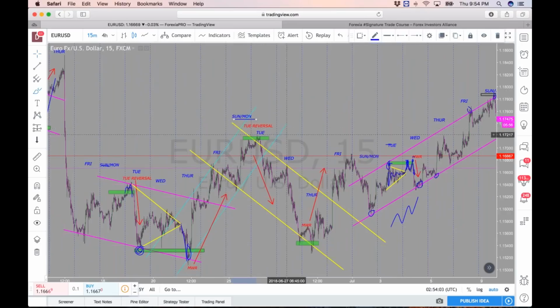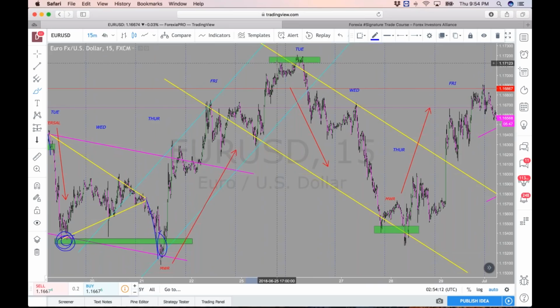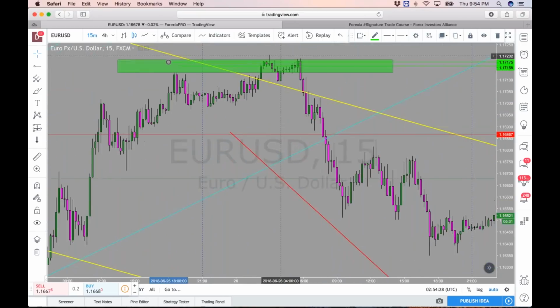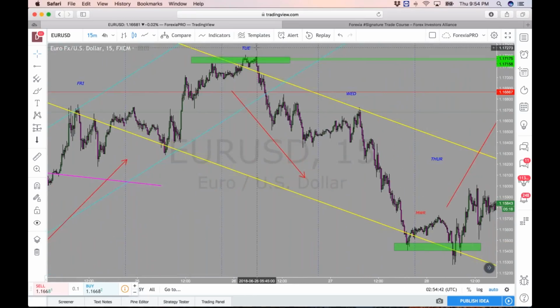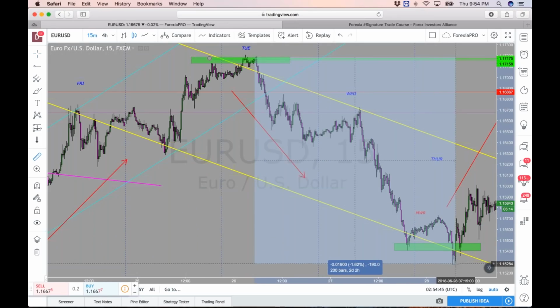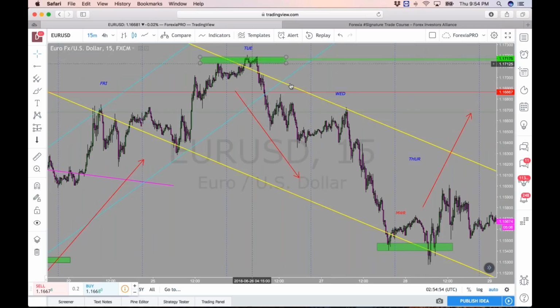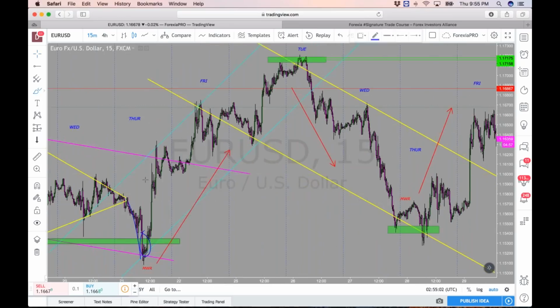So Sunday, Monday, Tuesday, reversal off of that high. This was the trade that I talked about that I took with a 10 pip stop loss and gained 190 plus pips. Okay, I had a sell limit. There were 2 sell limits. One sell limit right here and another one right here. This wick, this was my drawdown. This one wick, it was about 3.4 pips of drawdown. My stop loss was right up here at 10 pips to gain 190 pips until the next reversal day, right? Thursday, because they had to use Tuesday, Wednesday, and Thursday to not only create the trend, but to hit the stop losses of retail traders that bought into this trend.